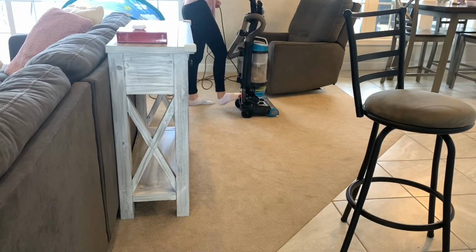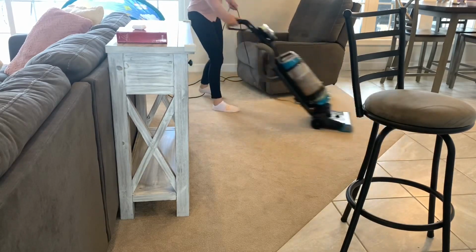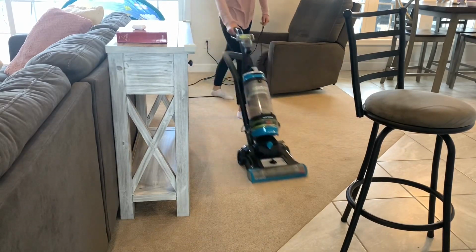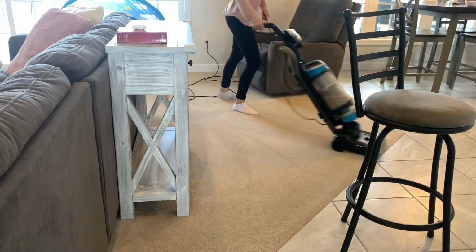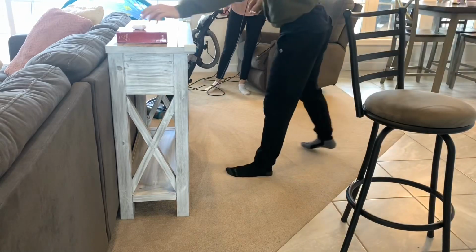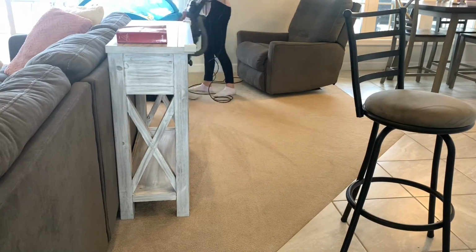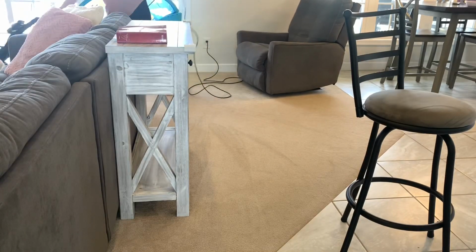So next I'm just moving over here to this area. Once I get all of her toys out of the living room and I have that entire corner, I think I'm gonna put that chair back over there and do a little table over there. I don't know. If you guys have any ideas, let me know down in the comments what you think I should do with the living room once all of the toys get out of there.